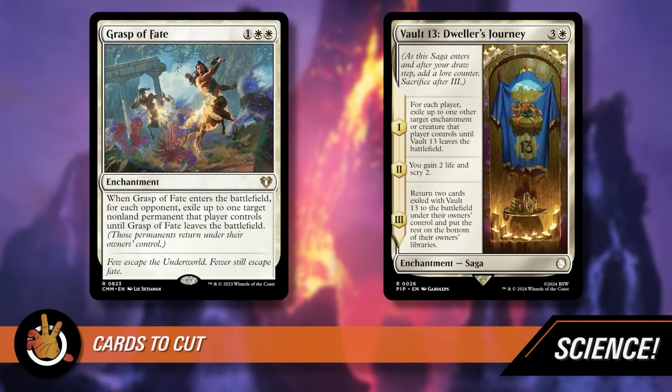Yeah, it also hits your own thing, which is sort of strange. For each player, it's up to 1. You can choose 0. So it's like a slow blink, I guess. You can hit 1 thing for each player, and then you give all but 1 of them back at the end of the story. It's interaction. That's kind of fine. But like you said, it's a saga. This is an artifact deck. We're doing something else. No, I mean, Grasp of Fate is cheaper than this and better than this.